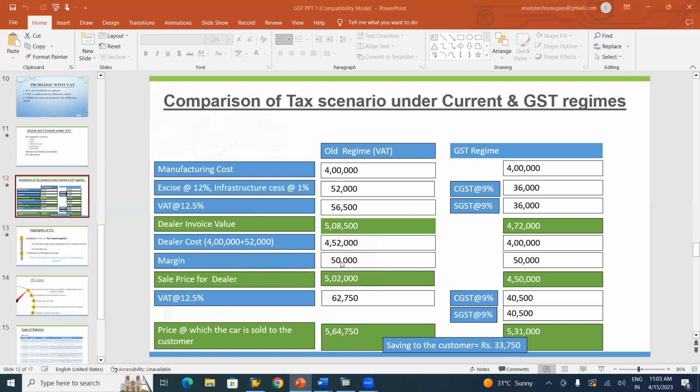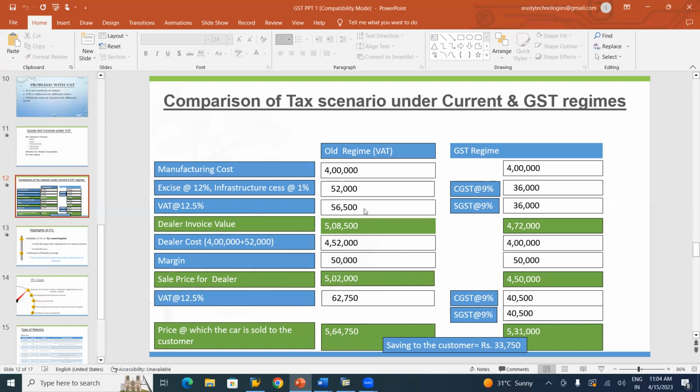So the total sale price for the dealer is 5 lakhs 2,000. On that, 12.5% VAT is 62,750. So the total cost of the product is 5,64,750.